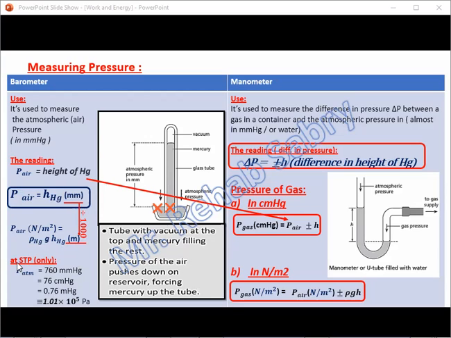Mister, you wrote here a strange word, at STP only. I mean these values at STP. What is meant by STP, Mister? STP is an abbreviation used to describe certain conditions called standard temperature and pressure. Standard temperature is 0, and the standard pressure is this pressure with these values in front of you. These can be satisfied at sea level only. On the sea level, if the temperature is 0, the pressure will be this value.